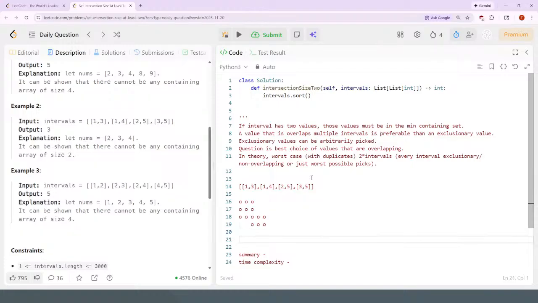Can I construct an example where the value with the highest overlap isn't part of the optimal set? Pretty sure.